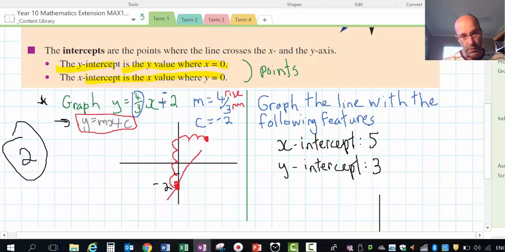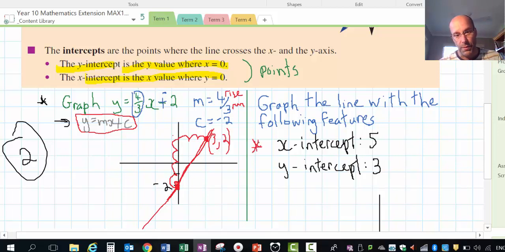It's better with grid paper, but basically we'd have another point there. We only need 2 points, and get a ruler, not like what I'm doing with my tablet, to make it nice and straight. Voila, we've got it. Now what would that other point be? You can extend it out from there. That would be 2 up there, and of course 3 across, so it's the point (3, 2). We've got this straight line.